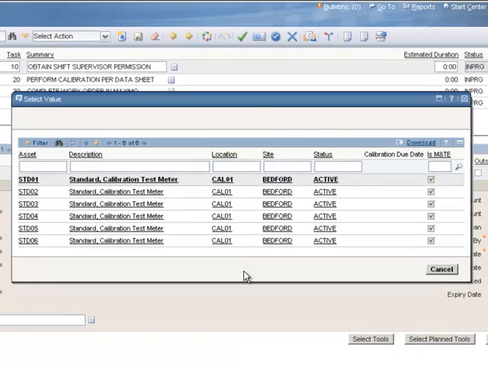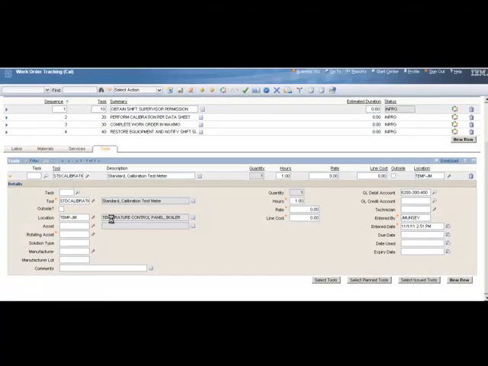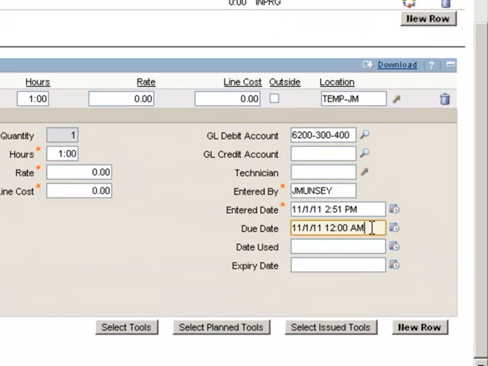Select value. And these are all my tool standards in my cal shop that can be used for this calibration. I need to pick out the one I specifically used. So I'm going to click on number 6 below here. When I did that, it also opened in a due date. This thing is due calibration today as well. This is important because you can configure this not to allow a past due date tool to be used. And this saved my enter date, and that's my date used, or date due, and date used.